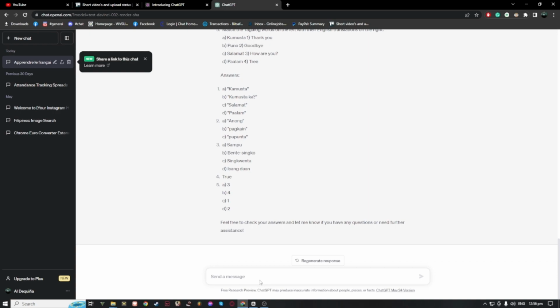So let's go to the next tip on how to make your learning in ChatGPT efficient. You can also have ChatGPT give you resources.